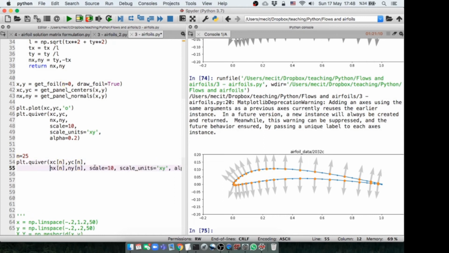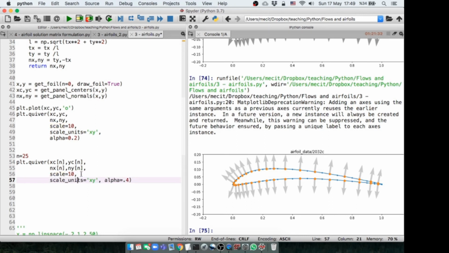So this is the coordinate where it is drawn. I am pulling the 25th element from the x center and y center coordinates, and for the normal x and y vectors likewise. So I am pulling the 25th element and will draw that again here.